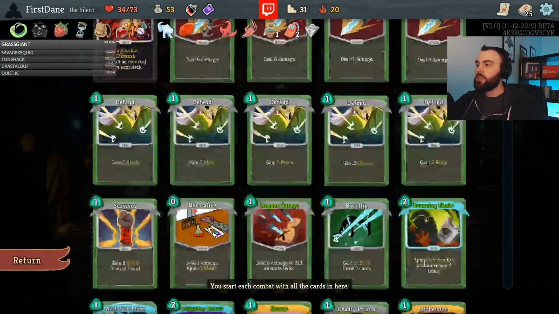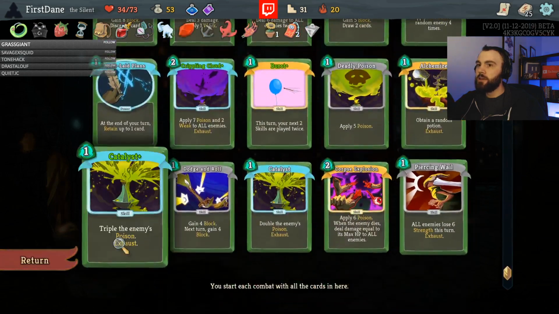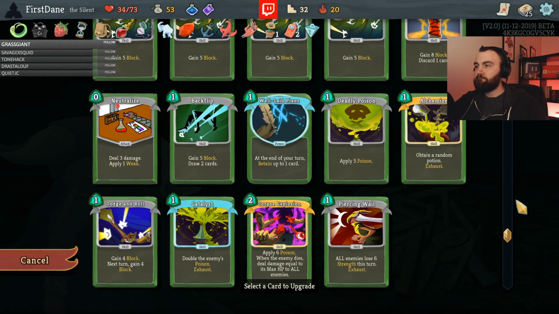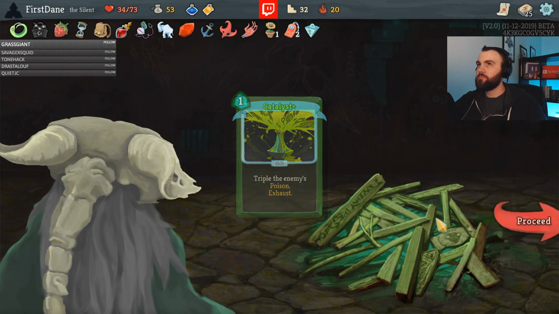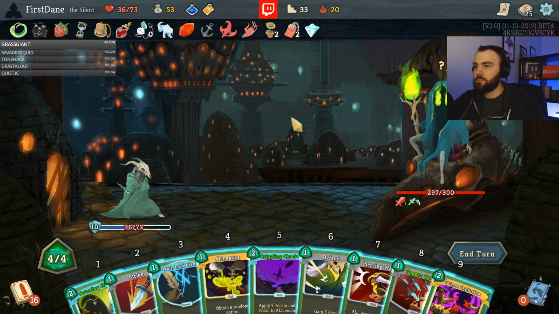Liquid Memories. Liquid Memories, yes, for the Fear Potion. So Liquid Memories allows us to pull back either a Catalyst or a Burst that happens to find its way to our discard pile prematurely. Okay.